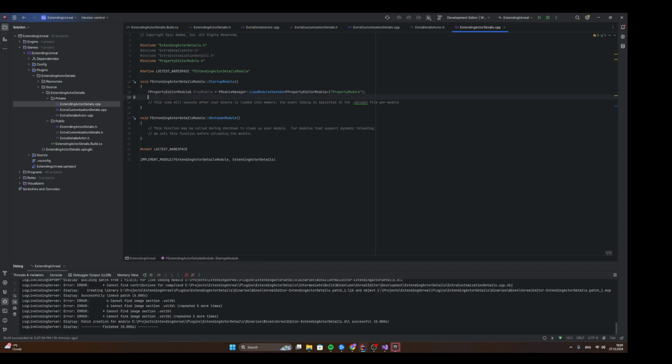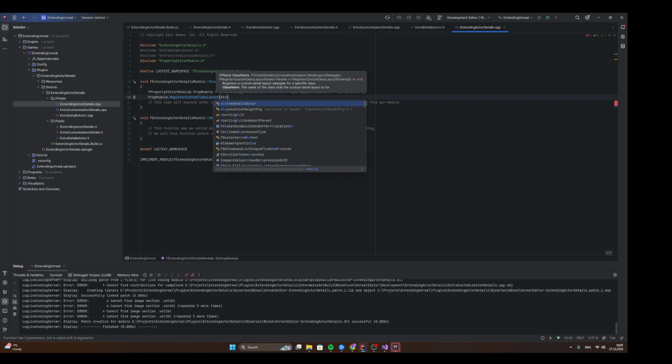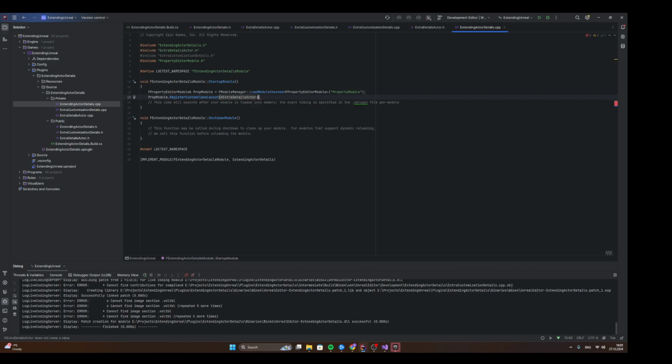So we get the link to it, and the last thing is like PropModule, RegisterCustomClassLayout, where we'll use our extra details actor. So it's like extra details actor StaticClass, and for example GetFName.